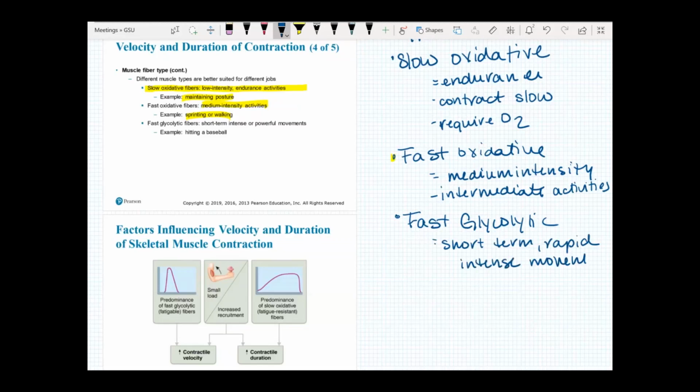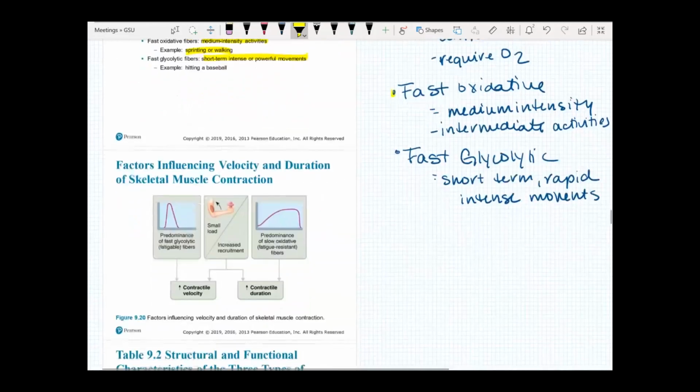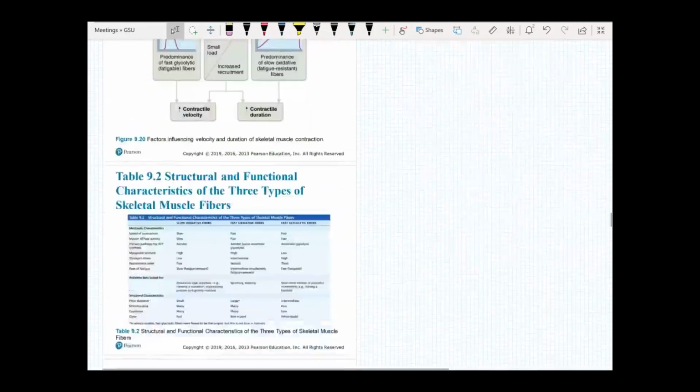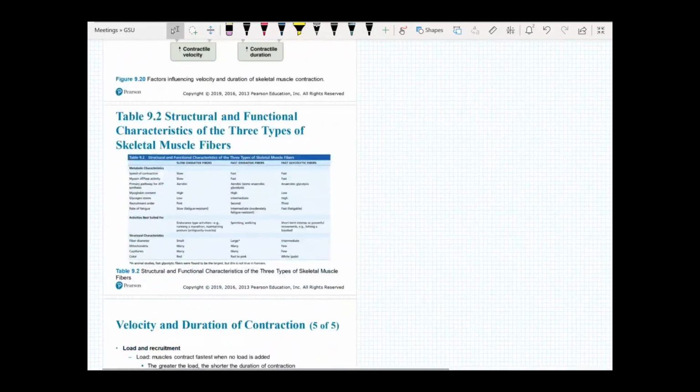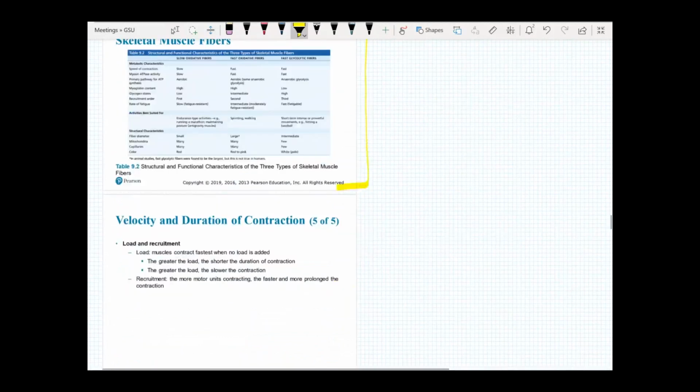So an example that they give for this is hitting a baseball. This is where you've got to keep going on your ability to have fast, controlled, rapid movements that create a lot of force but are not sustained long term. So that is where these three will come into play for the three different types of aerobics you're going to do. Here's a great description that kind of talks about what's going on to compare the three to see the difference.